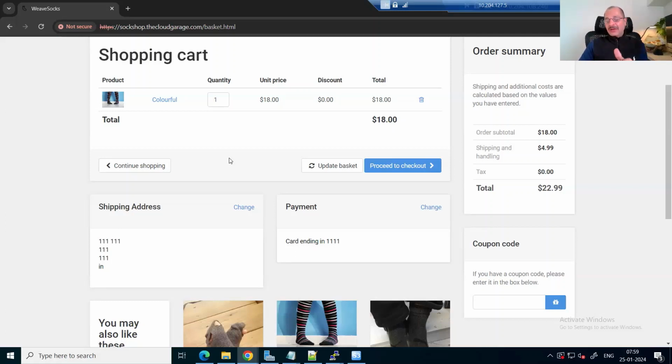Then the orders DB and the RabbitMQ queue processor. So when I hit proceed to checkout, obviously there'll be ordering that will be done. So it has to be persisted in the orders DB, and to loosely transact this whole thing, there is a queue processor waiting for the orders and the shipping to actually be handled.